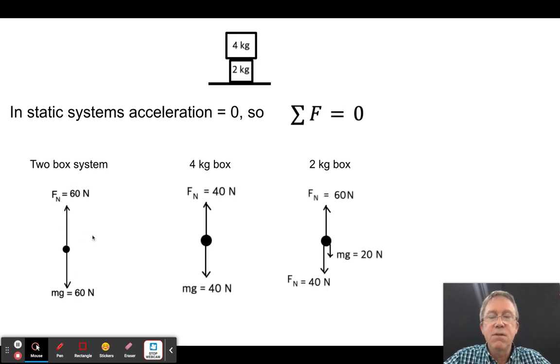Okay, sums to zero. Now what I'm going to do is go to the top box. The middle box is the tricky one, so I'm going to go to the top one because it's going to be easier. So mg is pulling down on this one with 40 because it's got a mass of 4. So the mg down is 40, and it's not accelerating, so therefore the upward force is 40. Now I've labeled it normal force, but in this case, the normal force is not caused by the floor surface, but rather this box's surface. So this one here, it turns out, is an internal force. I still have to diagram it, but it is an internal force, which means it's part of an action-reaction pairing.